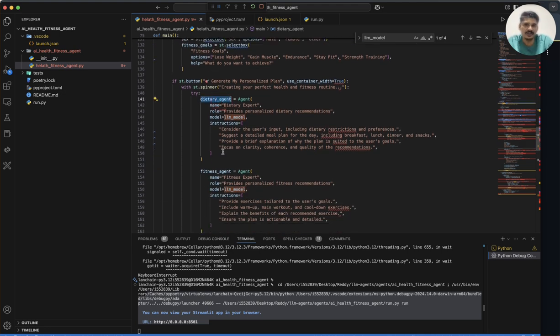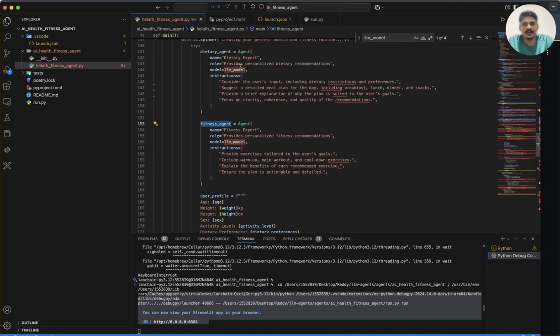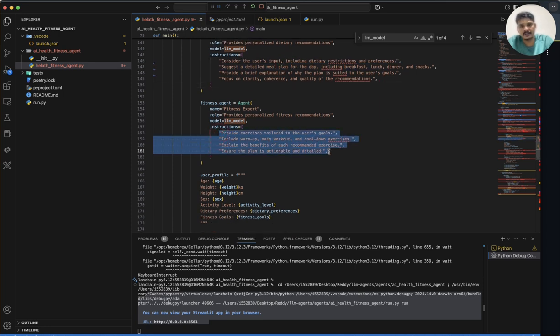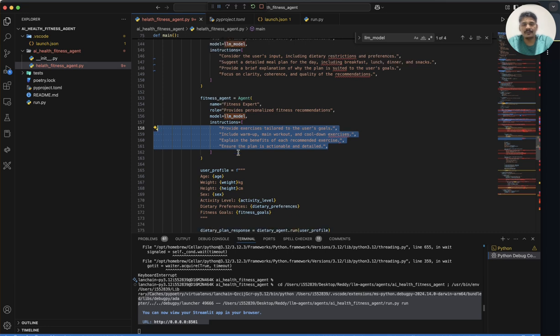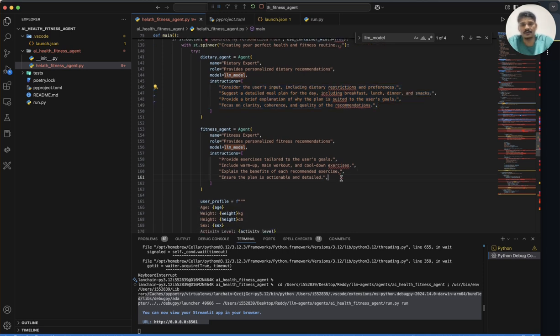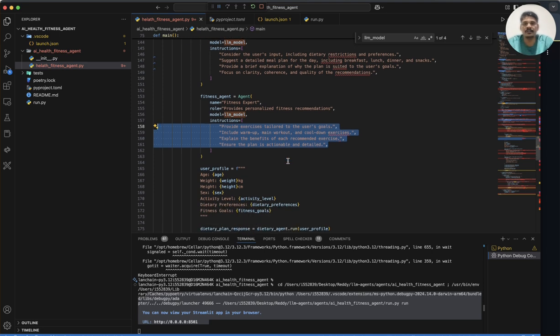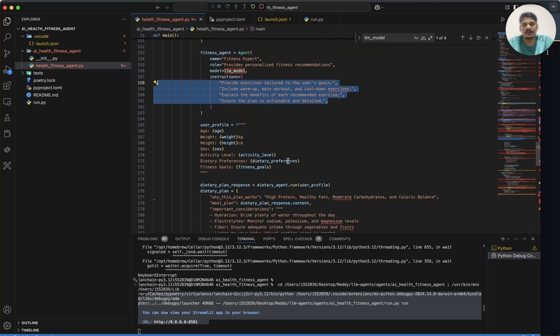First, as you see here, I was using the diet planner agent and then the fitness agent. For my diet plan agent, I was giving the instructions very clearly. You can see here the instructions clearly indicate how the diet plans have to be defined. Again, all the system instructions I was providing are related to my fitness. When you want to pass instructions to the agent, that is the most important thing. You should always take care of the instructions here. Once you go through this, you can read all these instructions, and you will get more knowledge about how I built this.